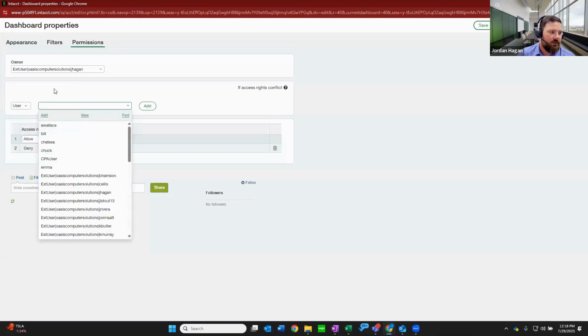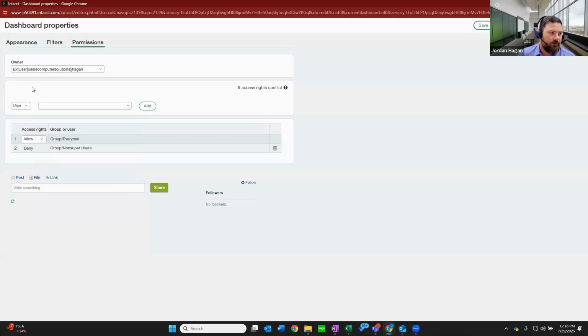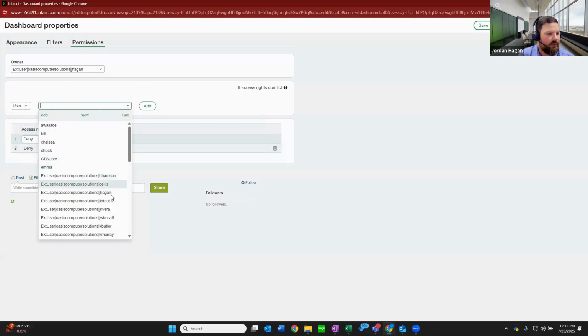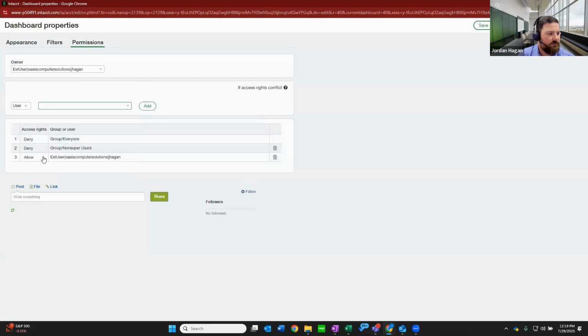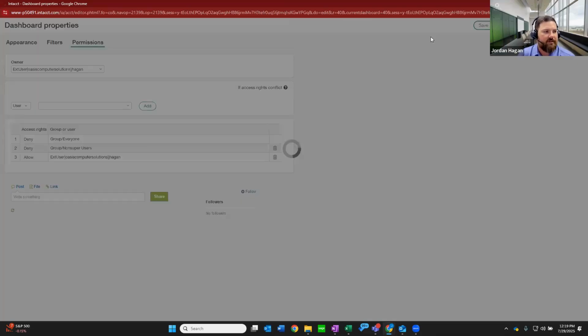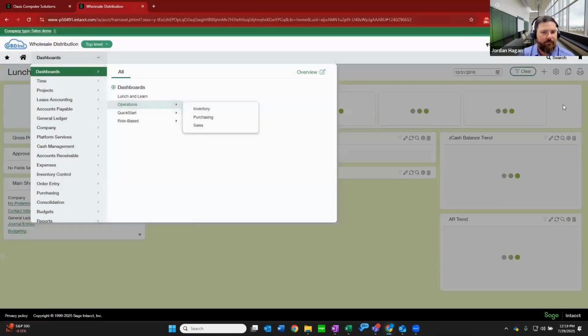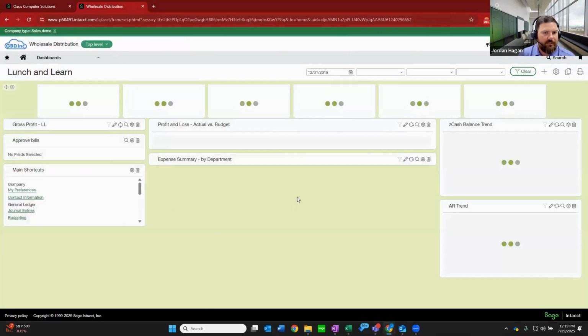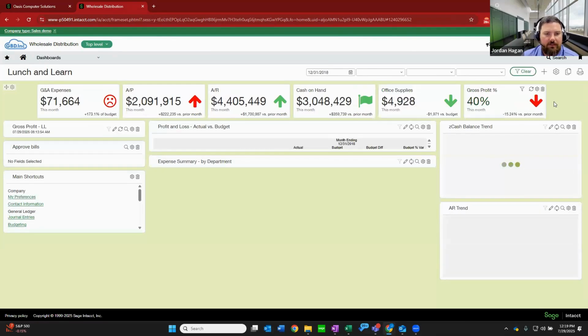So if you wanted to maybe create your own dashboard, and I can show you that in a second, and then block anybody else from seeing it, you can do that if you have the proper permissions, of course. But I'm going to go ahead and just deny everyone from seeing this one. And then I'm going to add myself as a user. So allow me, deny everybody else. So I'm going to save this. And you saw my color change to green on that.